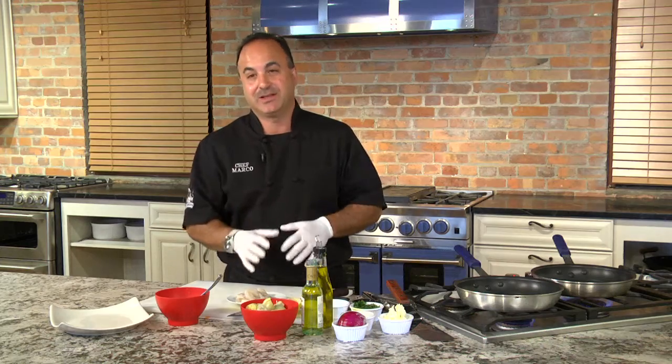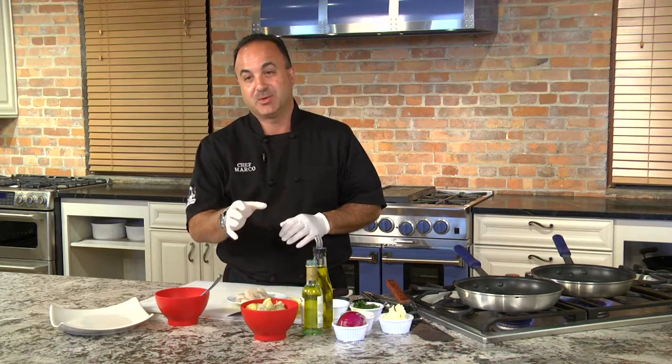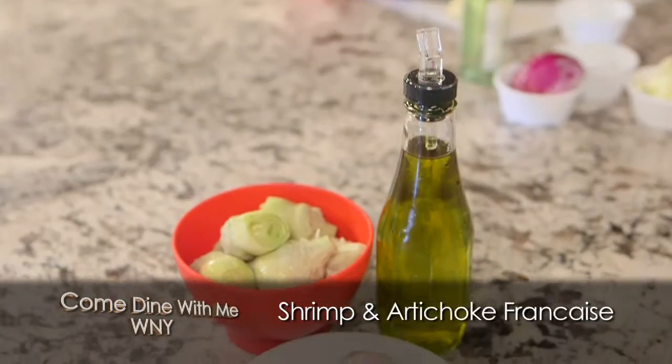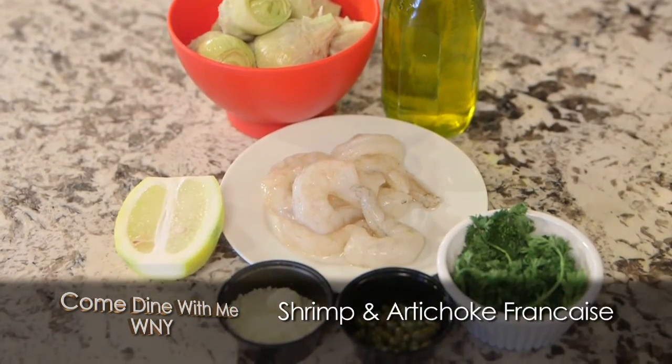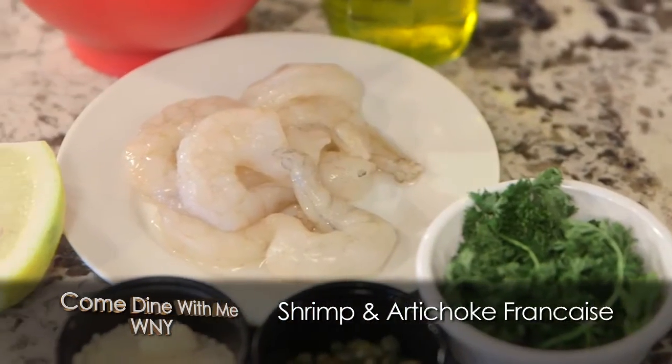I have this super elegant, super easy appetizer that you guys can put on the table for your guests when they come over. So we're going to make a Francaise. All we're going to do is take the artichokes, put them in the egg dip, cook them in some olive oil. We're going to do a lemon caper butter with the shrimp. It's going to be out of this world.